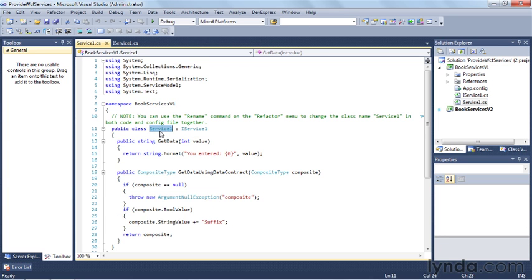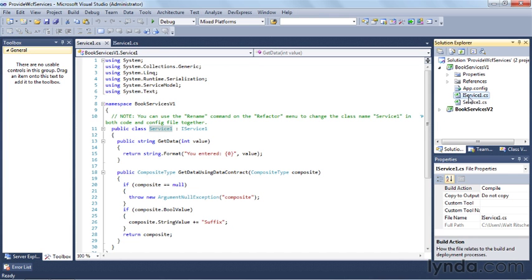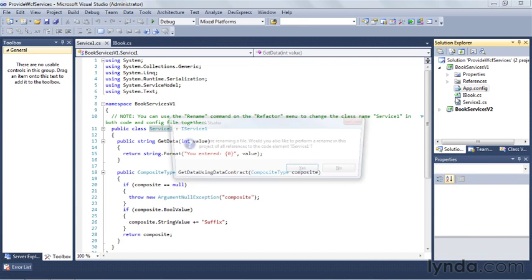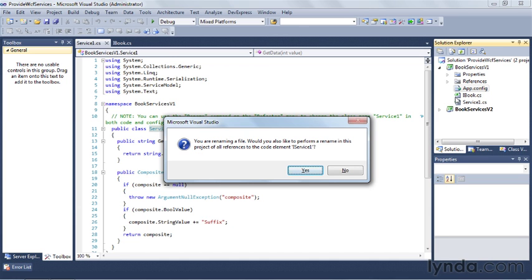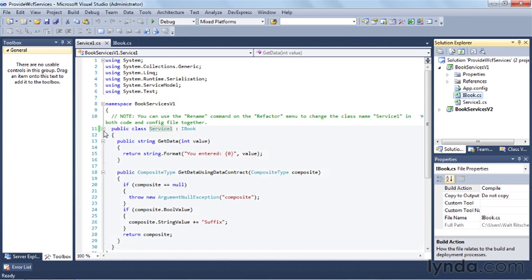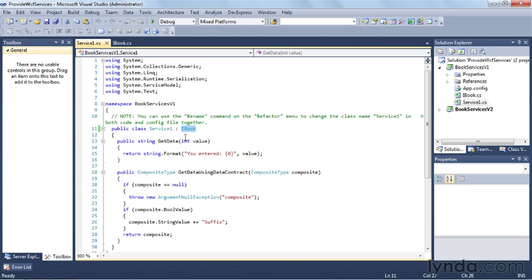These are not good names for my services. I'm thinking I'm going to be working with a library of books, so I might want to have it called Book Service and IBook and names along those lines. So what I can do is refactor these by clicking on the IService name here, changing it in the file to IBook. Visual Studio notices that I'm changing the file and is suggesting that I also rename the references in code. I'm going to say yes. Can you see what happened here on line 11? And now it says IBook there.